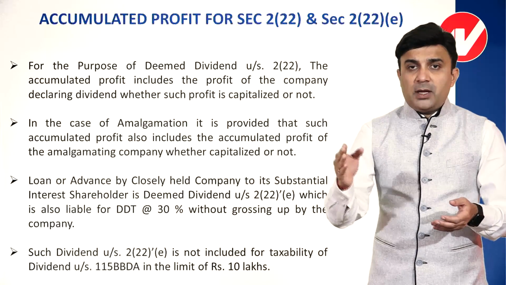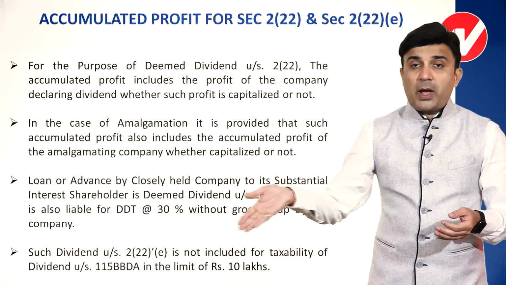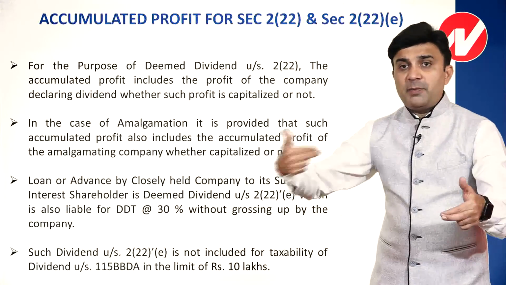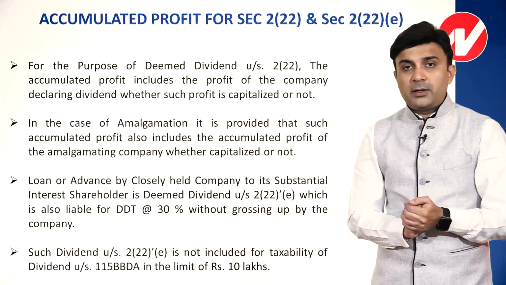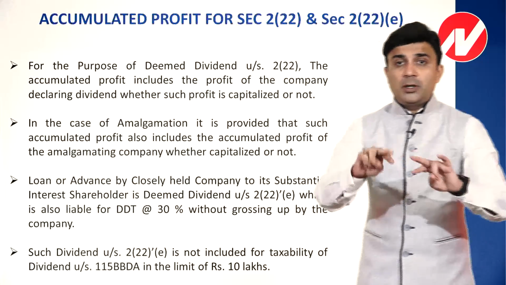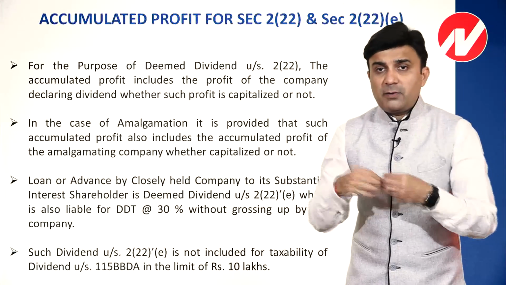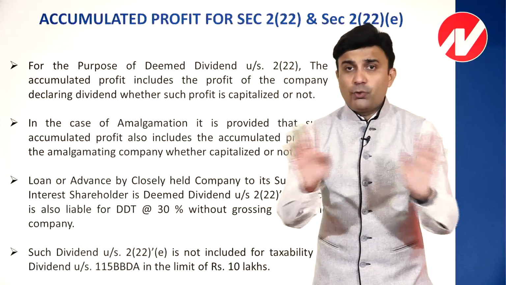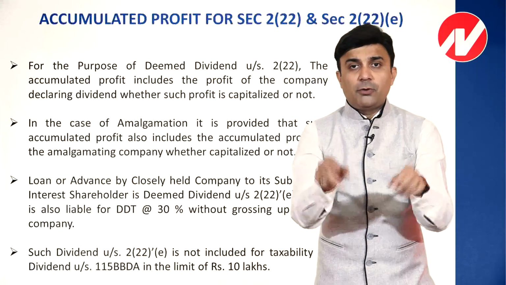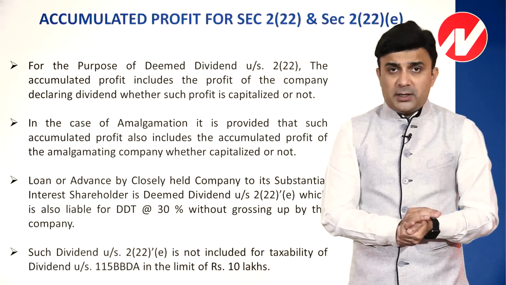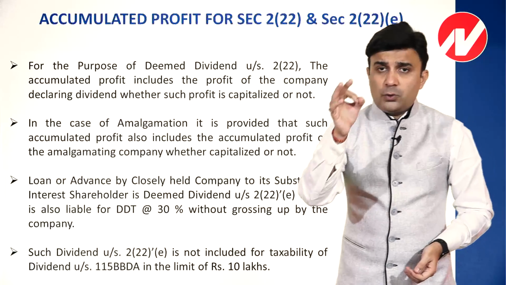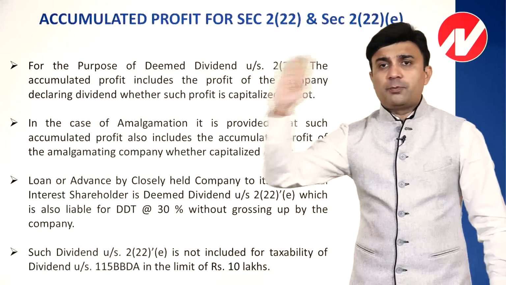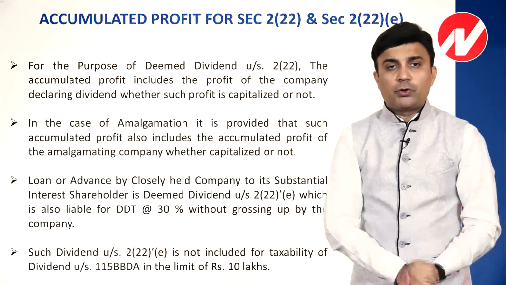In 222A, B, C, D, you have to gross up the dividend. Like if your dividend is 85, your DDT will be 15 and the total will come to 100. While here the methodology is not grossing up. Here if you are giving the loan of 100 rupees, the company is supposed to pay a DDT of 30 rupees. Here you don't have to gross up. You don't have to take 70 is to 30. You have to take 100 is to 30 as the DDT. So the major change is 222E deemed dividend would now no more be taxable in the hands of shareholder. Company is supposed to pay DDT. The rate is 30% without grossing up.